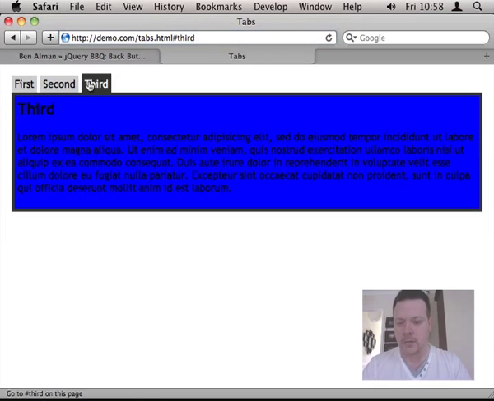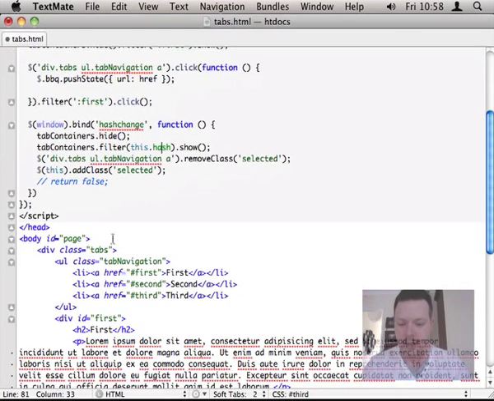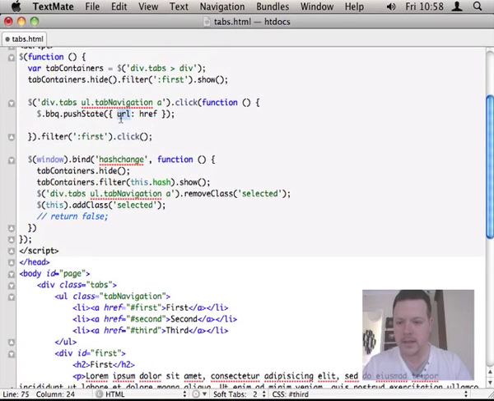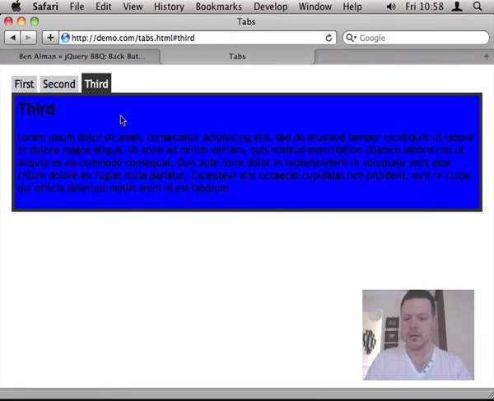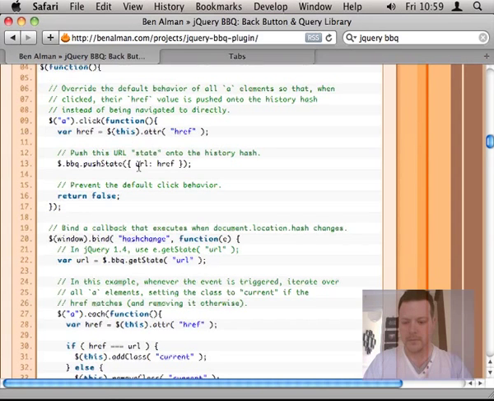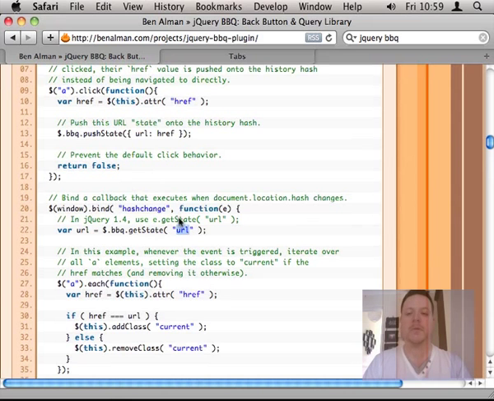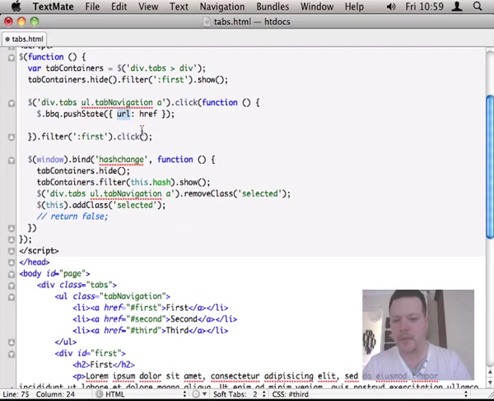I won't be able to show you, but down in the bottom of the screen you've got first, second, and third, and this is the hash, this part here, including the hash symbol. So let's push state. What's Ben get state URL? So I assume that must be a key. This is a key here, and this is a value. So let's call this hash. And let's do this dot hash.